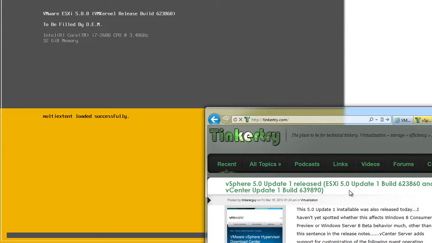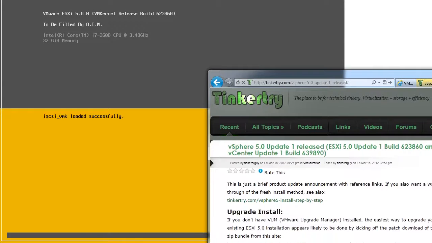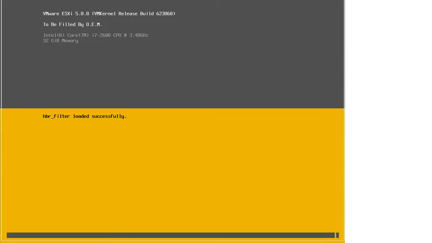I was looking at vCenter for a second there. So it worked. It patched. It's done. The way I have it configured is vCenter is going to automatically start. And in about a minute, I'll be able to go ahead and log in and make sure everything looks good. That's basically the end of the procedure though for updating.